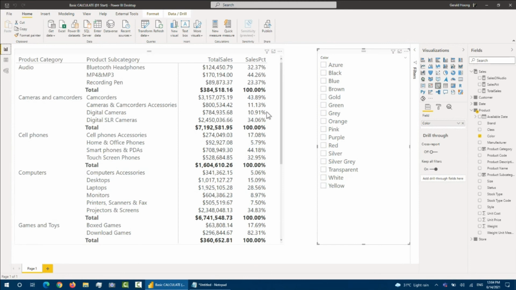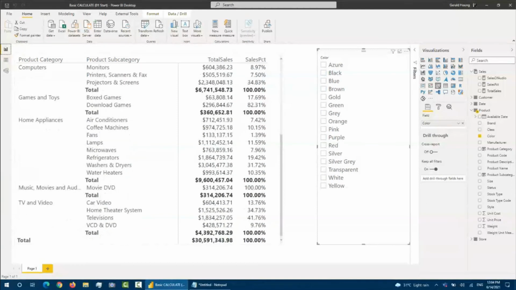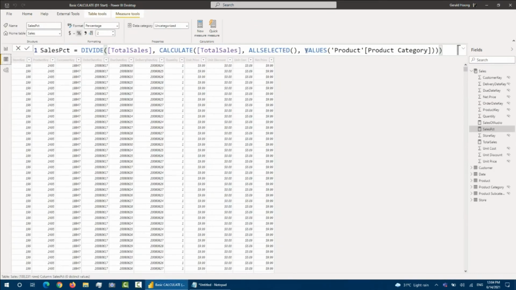Yep. Is this what you want? See, every category is 100% of its own. Pauline, I think you're the one, you do display your name. Is this what you want? Every subcategory, every category itself is 100%. So that's the one. Remember, I told you that you need to add just one more filtering here. Every subcategory totals up to the category, so your values must be category, not subcategory. The parent level gives you 100%, and your individual subcategory is just its share of the total.